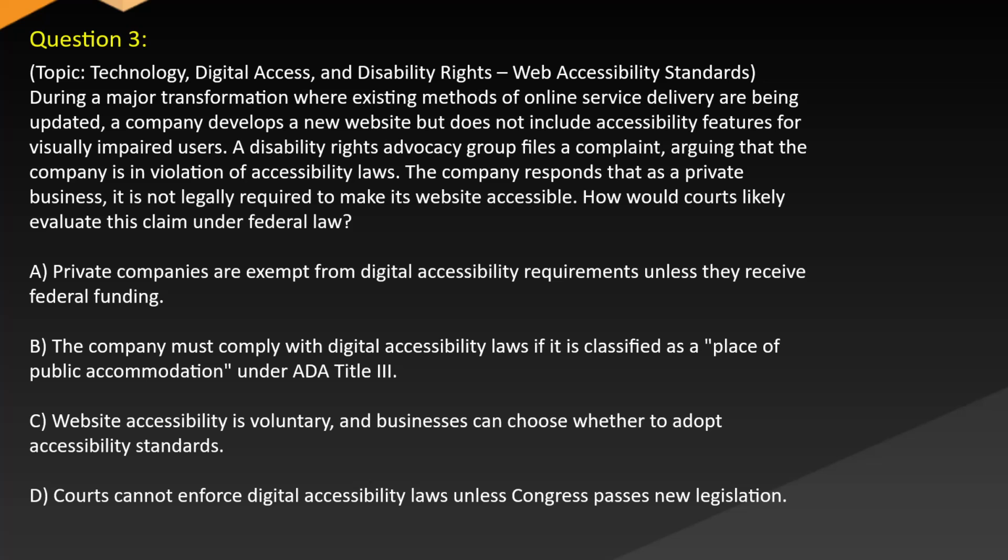A. Private companies are exempt from digital accessibility requirements unless they receive federal funding. B. The company must comply with digital accessibility laws if it is classified as a place of public accommodation under ADA Title III. C. Website accessibility is voluntary and businesses can choose whether to adopt accessibility standards. D. Courts cannot enforce digital accessibility laws unless Congress passes new legislation.